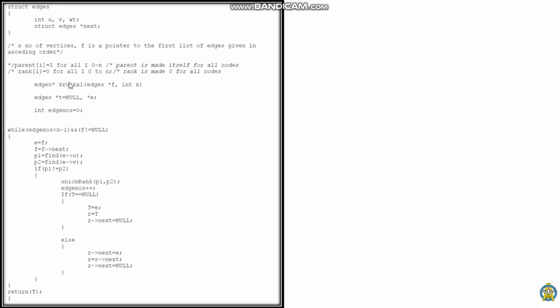Then we are going to call edges one by one. And when can the edges be linked? When the parents of u and v are not the same, they can be linked, or those edges can be added into the linked list. So it will add only those edges that will not form a loop.